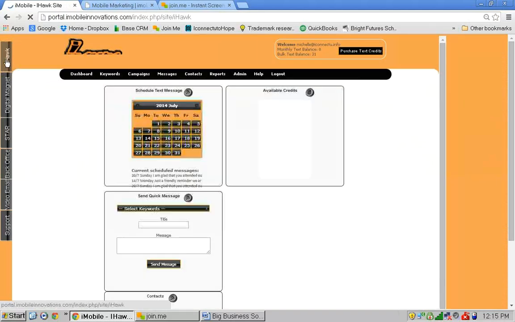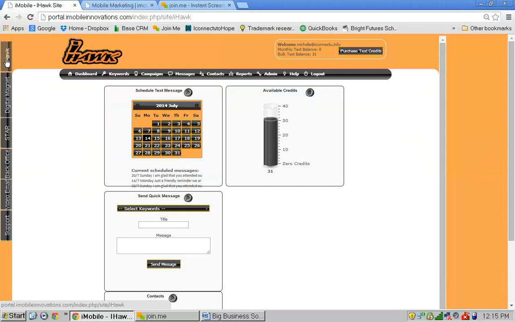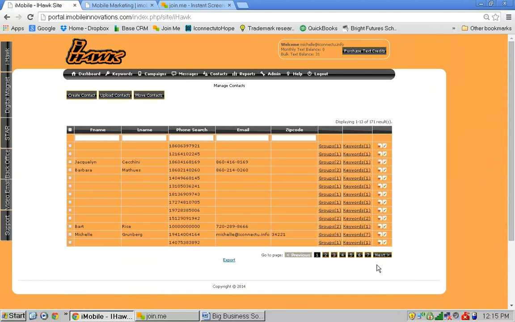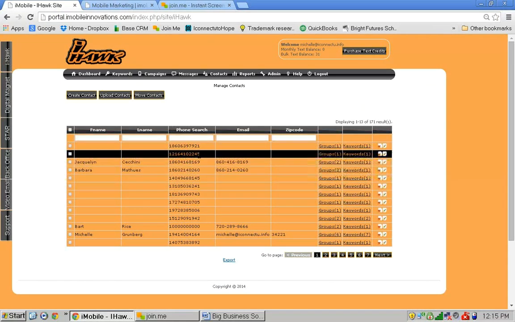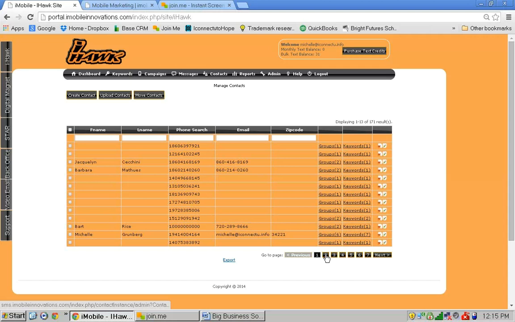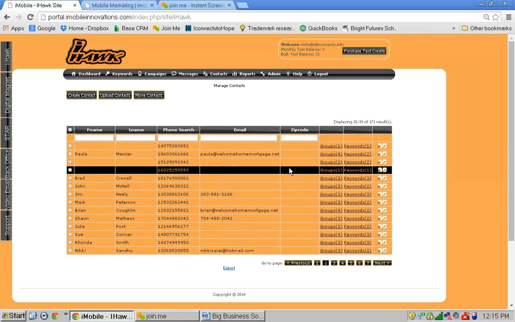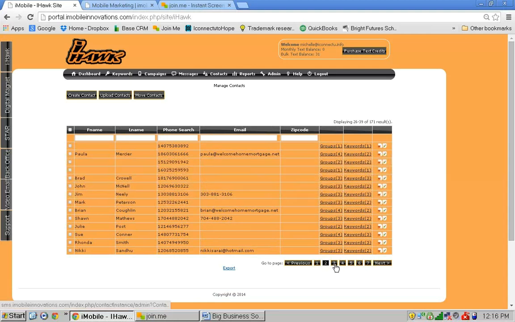And we're going to get into my IHawk, which is very robust because I've been using it for the last couple years. So when you go to my contacts, as you can see, I have 7, 8, 9 pages, 171 people in here. This is just one of my multiple accounts. And I don't put a first and last name on everybody in here. I only put those on you guys, you are all loaded in here. All of our clients are loaded with first and last names. But if they've texted in on their own and I haven't met them yet, I don't put a name until I speak to them, which is really nice. And that kind of helps me as I prospect.